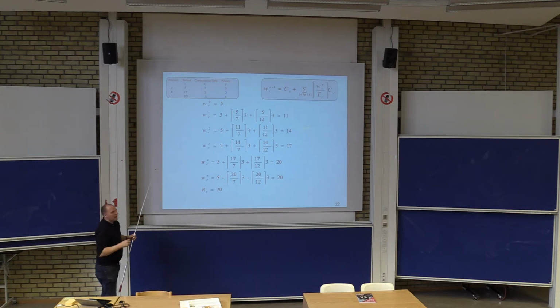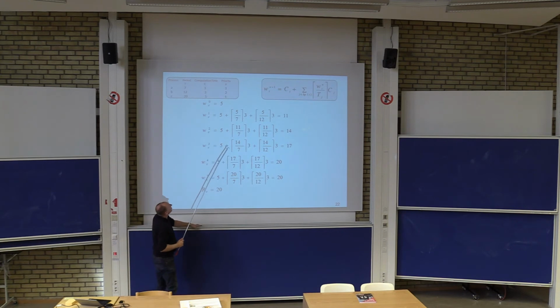Okay, so how many times can we be preempted by task A in this case? The period for task A was 7, right? And if our guess for the response time for task C was 5, we can be interrupted, or preempted, 1 time, and it will take 3 time units.